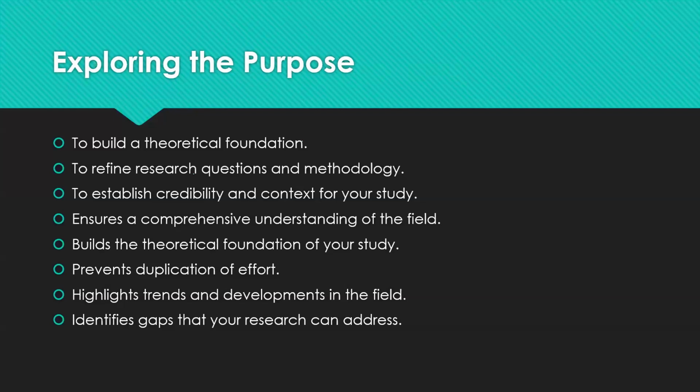And third one is to establish credibility and context for your study. This mainly focuses on how the research is taking place, by demonstrating a thorough understanding of the existing literature. You must show how your study fits into a broader academic context. From where you have found the research, and what areas you have covered, has to be mentioned very clearly. That talks about credibility.